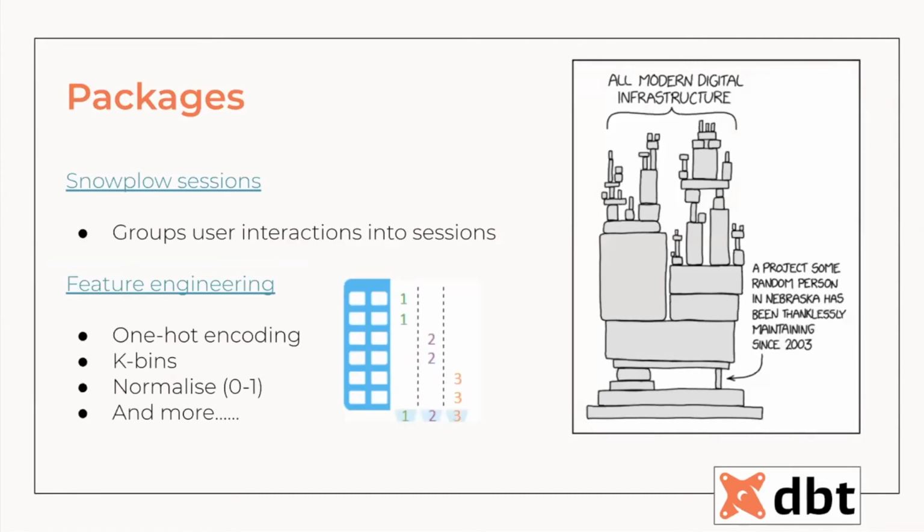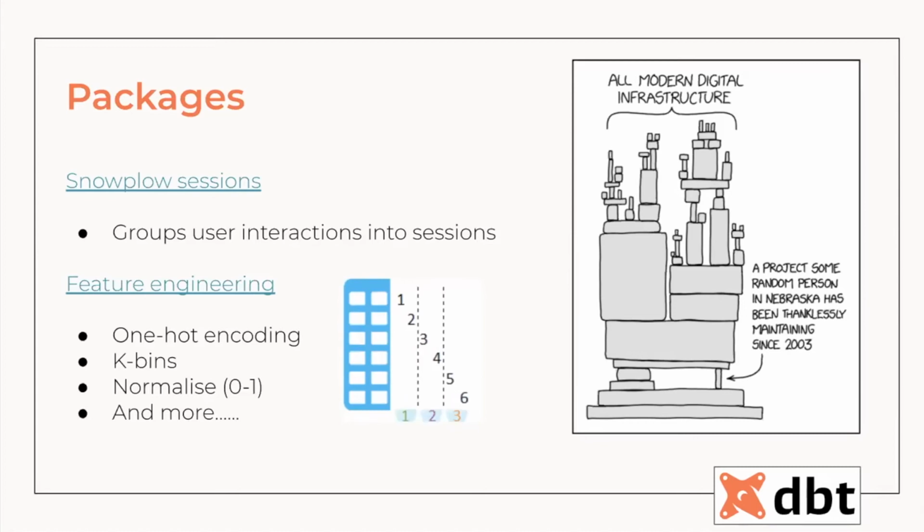I'm just going to give you a couple of examples. Somebody's built a package for Snowplow. Snowplow is a system that collects events that occur on your website. But what you might want to do is group events into a session, that's a group of, say, page views that an individual user did. You've got to code this up yourself. Well, DBT provides a package, so somebody's done this for you. You can just download that package and use it. And hopefully that'll be a little bit more reliable than writing the code yourself. It's going to save you a lot of time.